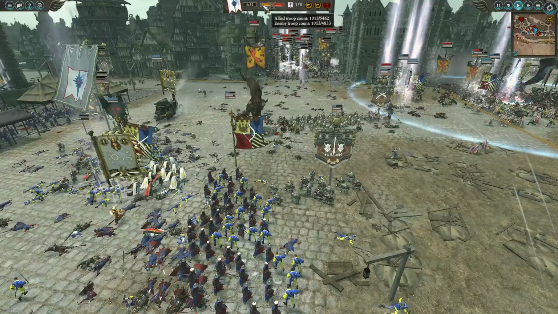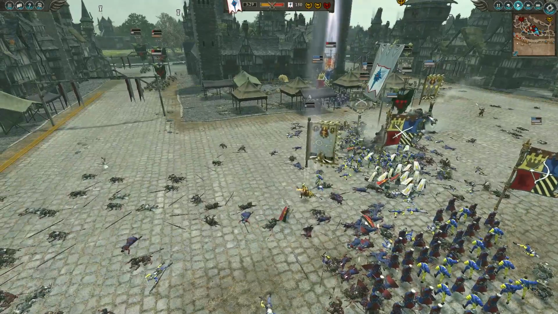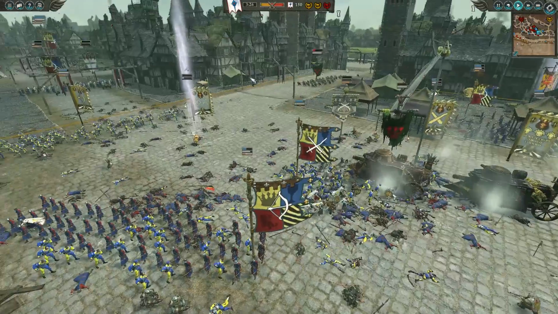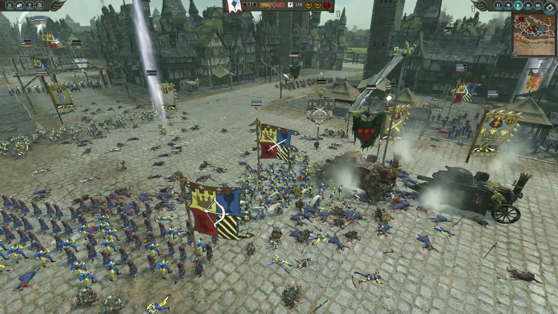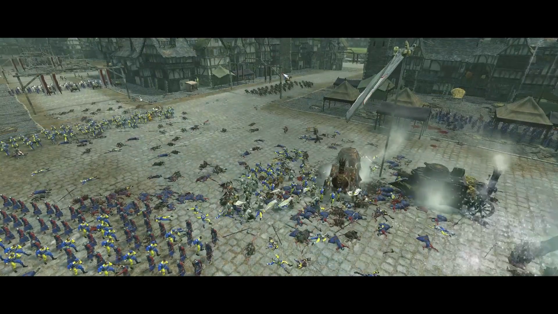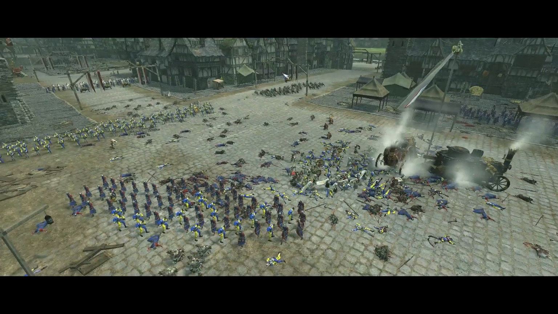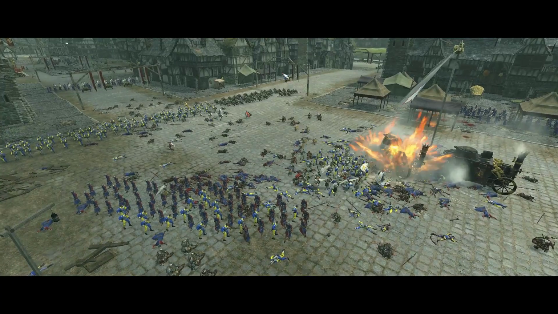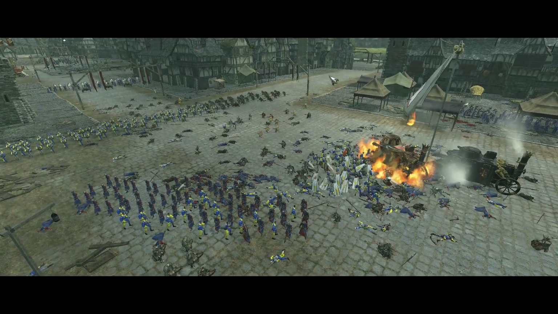There's 1,000 men to either side. And we also have a Steam Tank up here. Steam Tank on Steam action. And finally, the Rats are starting to come around their flanks. This was so smart of them, and they definitely should have done this sooner. Now the Rats come around, because it's just silencing a lot of the missiles for the defenders. Yeah, this tank is going to go down very soon. And there we have it. The tank goes down.